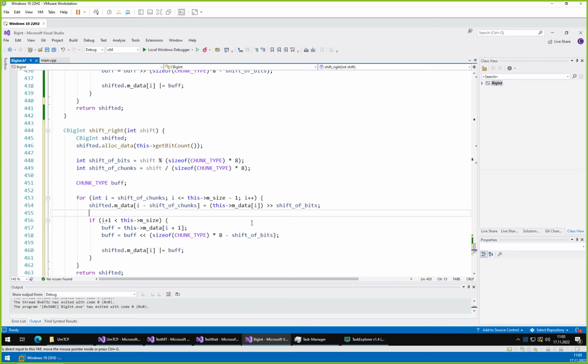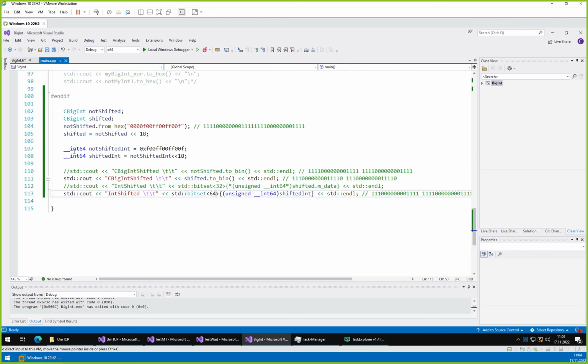And of course in line 460 the same thing. That should be it.